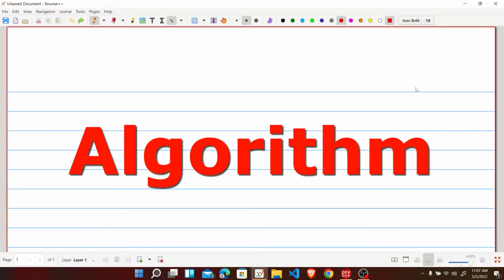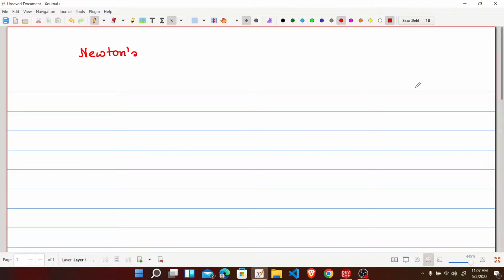So, what is the algorithm for the Newton's forward interpolation? Let's check. So, we are proceeding with the Newton's forward interpolation. And we are here with the algorithm.